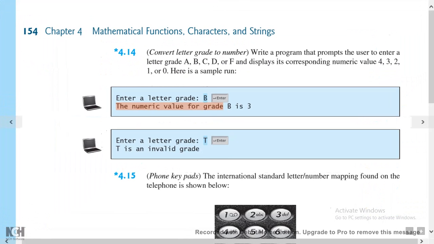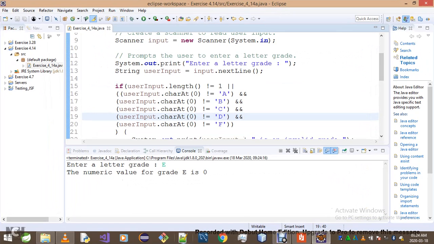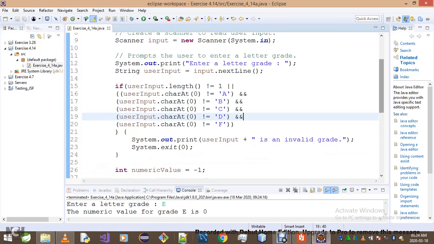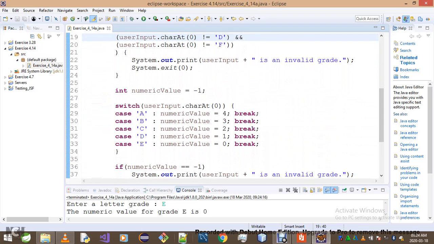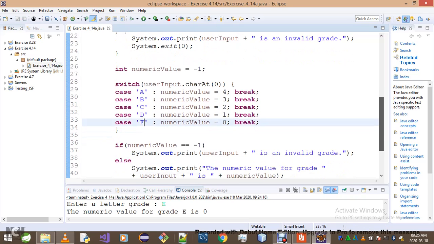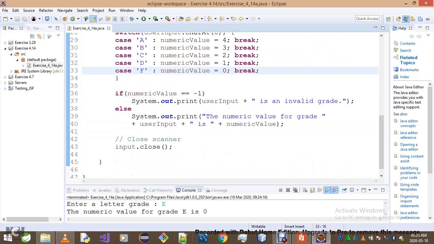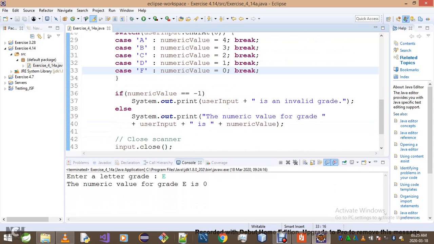So it's A, B, C, D, or F, not E. But let me assume it's not a misprint. So I'm going to do things assuming that we do not have the letter E.